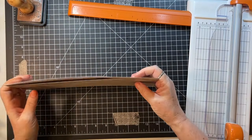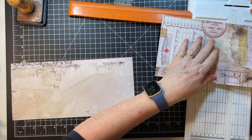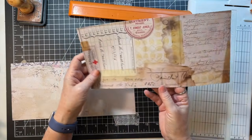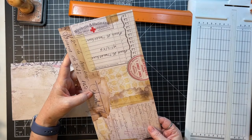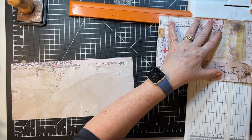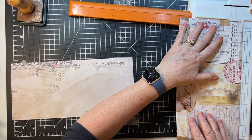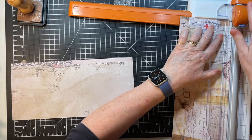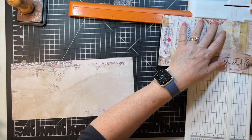Okay, so 7 inches, first of all. We have to decide what we want on the top. Could have that on the top. Yeah. Let's see. Let's cut this to, what do we do, 5? And then I have a big old long strip. Okay, 7.